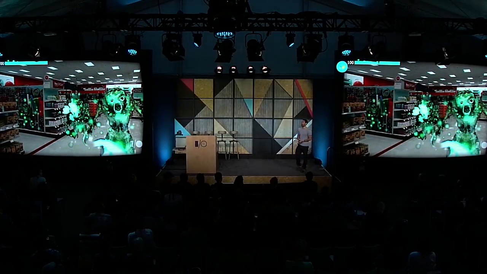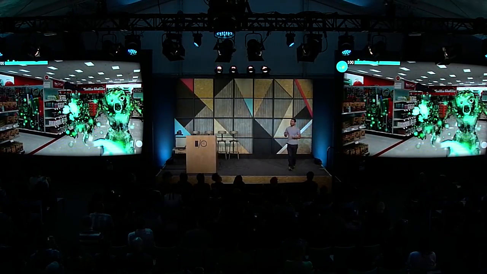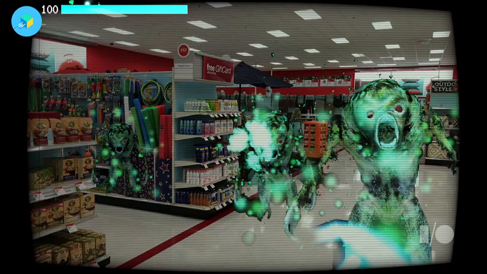All right, so Fantageist is a game. And the premise is that aliens have invaded your world, and you need to zap them before they take over the world, and it's not good for us at the end. But anyway, there are a bunch of design considerations that went into this game that I really like. So the characters are actually semi-transparent. They feel like they're coming out of the wall.